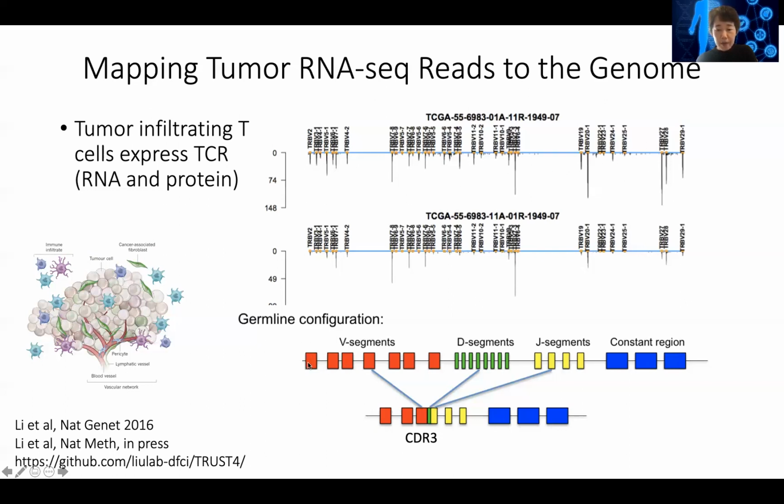If you remember in TCR, this is actually a BCR situation. You would have V and D and J, and then when these are stitched together, you get the CDR3, which is what makes a T cell receptor or B cell receptor. And so if we just map the raw reads onto the gene, this whole genetic region, you can see that on the V region, there are reads that are actually mapped there. This is because the V segment is kind of long. And if your read is shorter, you can map that whole read onto the V segment.